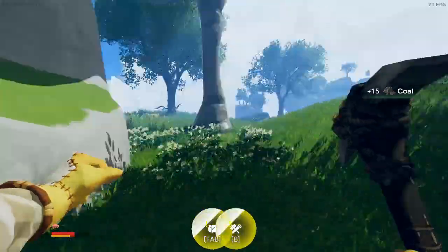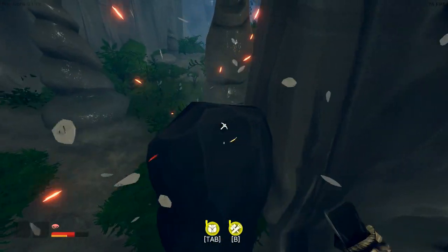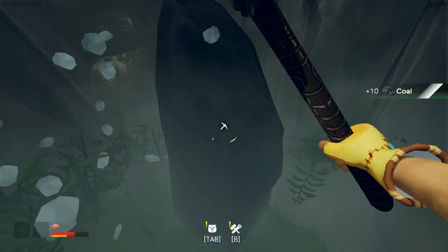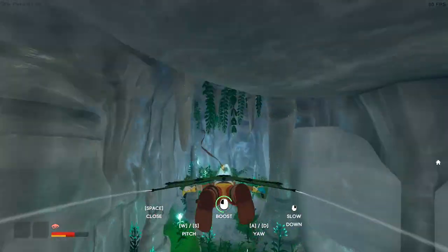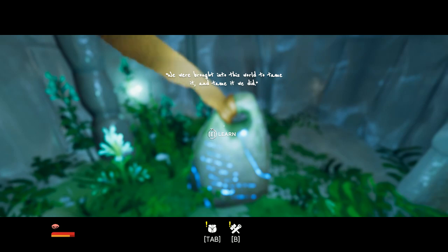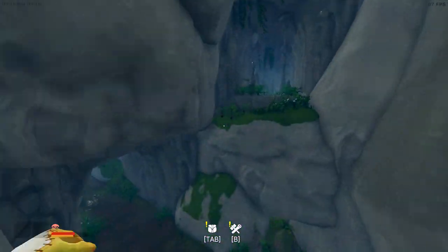Okay, before I go into my inventory and see what's what, I want to quickly explore the rest of this island because it is almost time for the end of this video. And yeah, if you guys are still watching, thank you very much. I really appreciate it. How do I get there? Ooh, like that. We were brought into this world to tame it, and tame it we did. Got a rudder. Nice. We are making good progress.